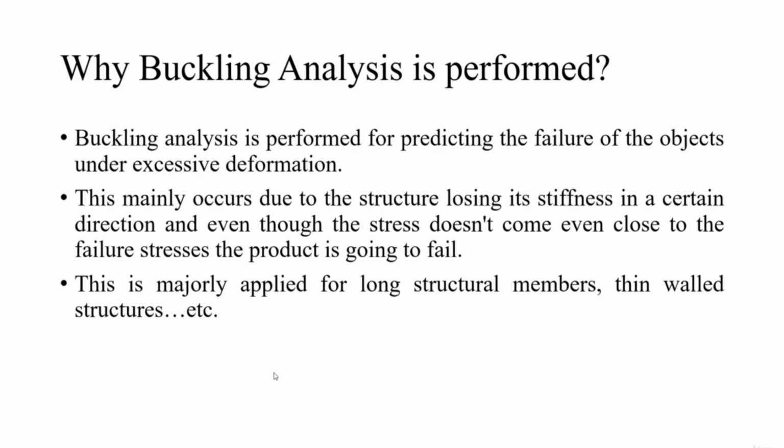As I've told you, if we take a long slender structure and apply a compressive force on it, in this vertical direction it is going to lose its stiffness and have a very high deformation, which leads to failure. This phenomenon is known as buckling. This analysis is majorly applied for long structural members and thin walled structures, for example a pressure vessel, building columns, etc.